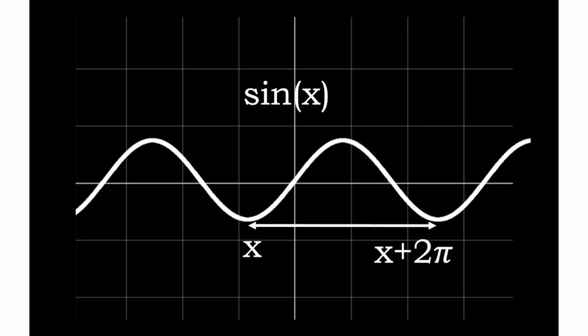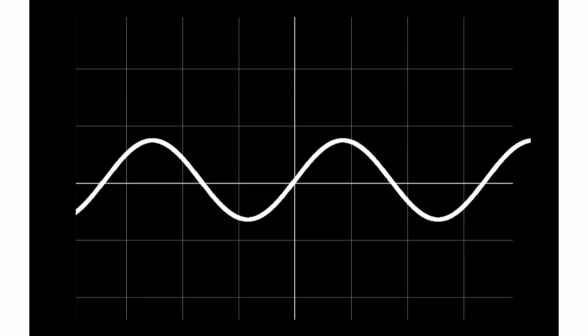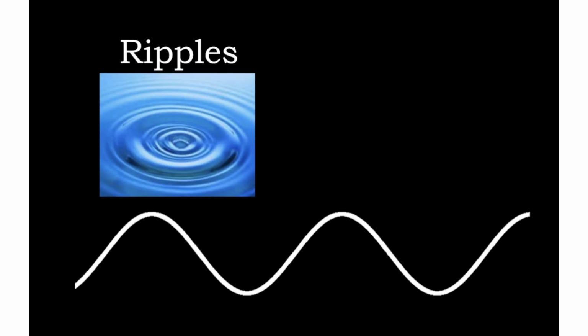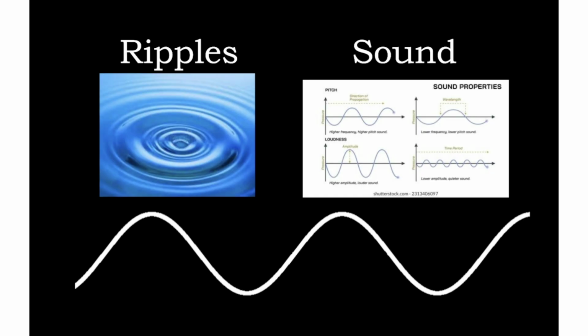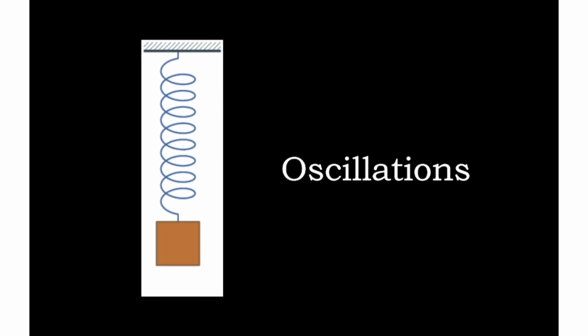I ask you to inquire and to try to figure out why, especially if you're in a classroom, just as a quick exercise like I've done before. Now, I won't go into much more detail on how to manipulate sine curves, but you might be wondering, why does any of this matter? Waveforms are very ubiquitous. They appear everywhere in physics. In fact, they're one of the most useful concepts in physics. I won't go into too much detail, but waves describe everything from ripples in water to the properties of light and sound waves. They're also useful for describing physical phenomena such as oscillations.